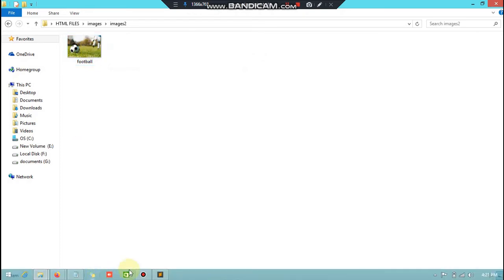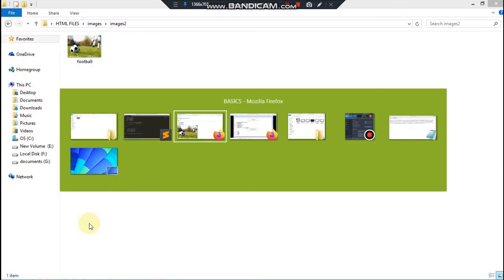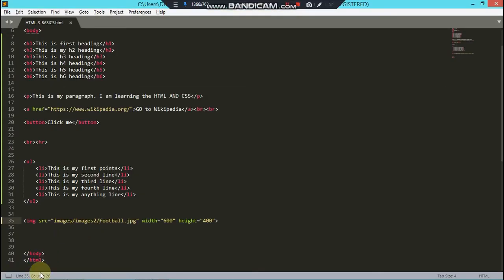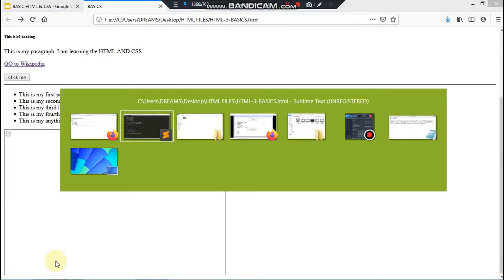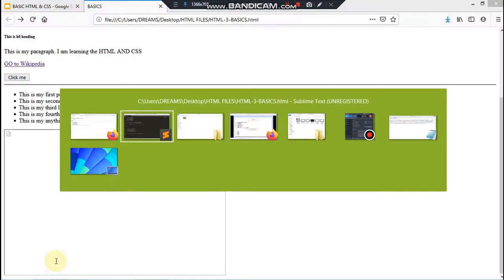So here you have to write images/, then images2/, then football. Then you can see your image appearing over here, correct? So if I remove images2, your image will not appear. Getting it? Images2, correct? Reload your file.